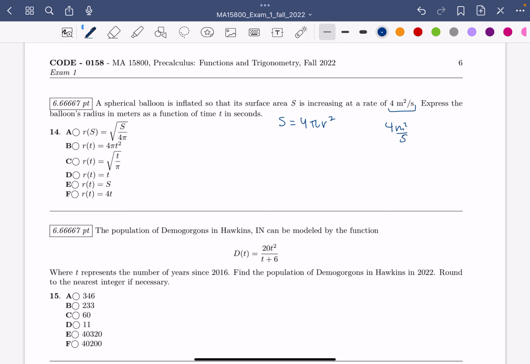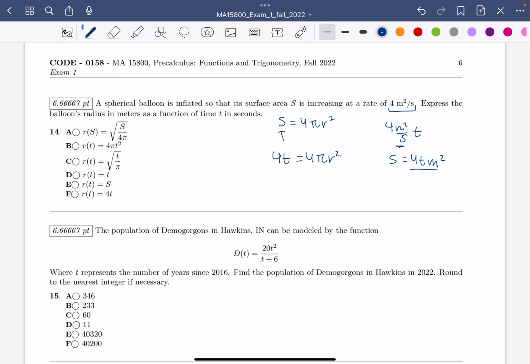So, if we look at this S right here, we want to plug in what the actual surface area will be, but surface area is not in the units of meters squared per second. So now we need to multiply by t, or time, to cancel out this seconds unit in the denominator. So that gives us S equaling 4t meters squared. Again, we're multiplying by t because t has a unit of seconds, canceling out the seconds in the unit of the increasing rate.